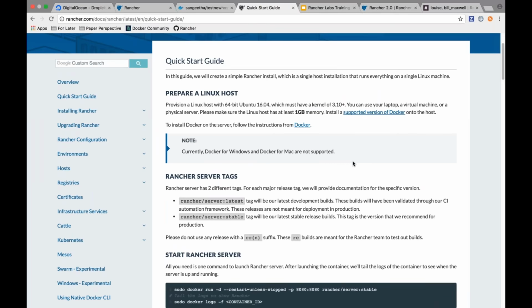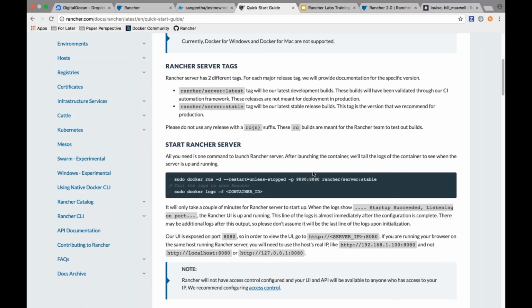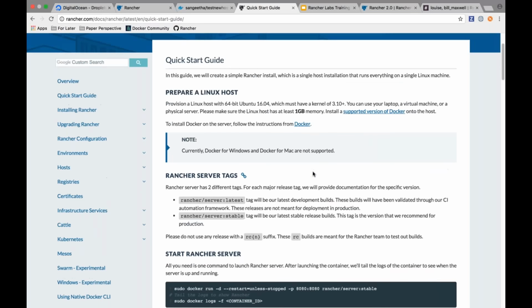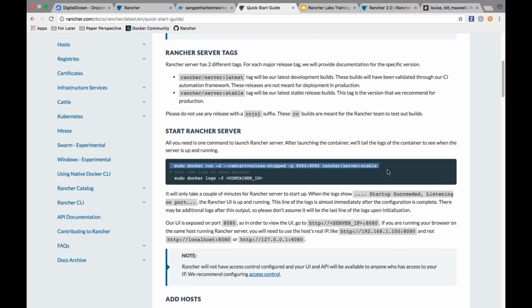And today I'll be using the latest tag, which is tagged for Rancher 1.6.10. In order to do a quick start of Rancher, you can go ahead and click on the quick start section right here. And you can go ahead and run that command on whatever host that you have set up.